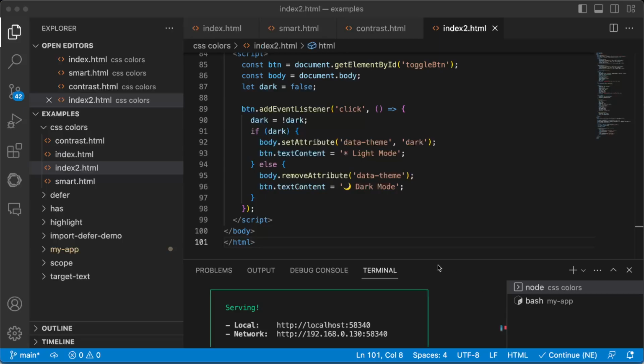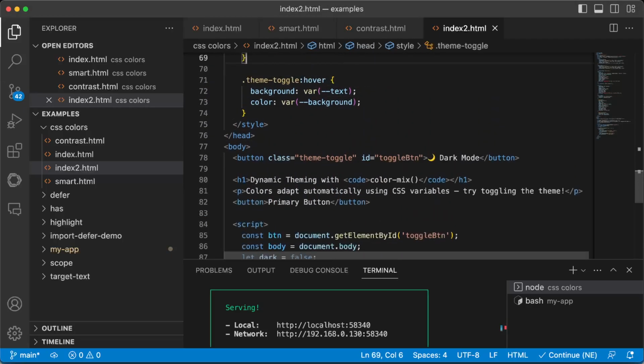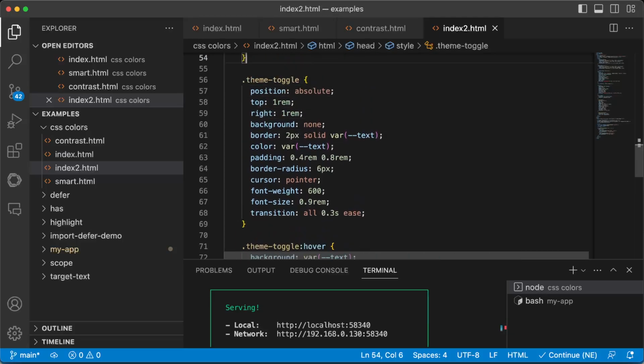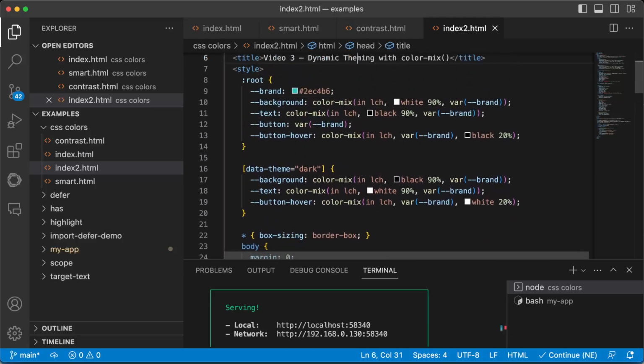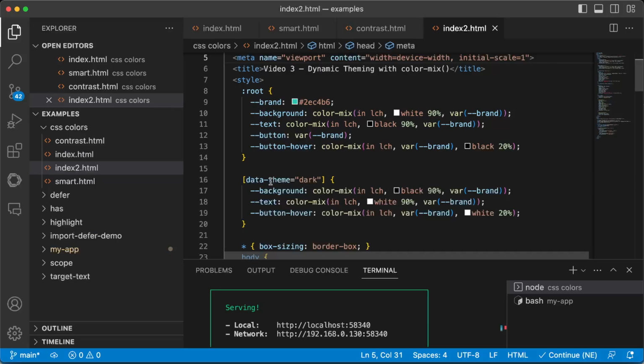So now when I go to a little bit of an example right here, we will see that here we have great coverage. Here we have the root, here we have data-theme dark, and here we put things in for the dark theme and this for the light theme, right?